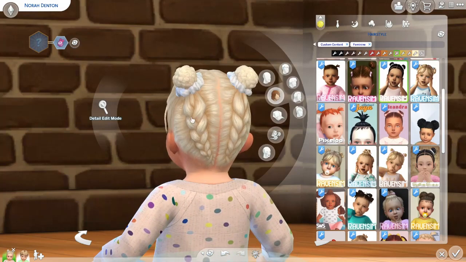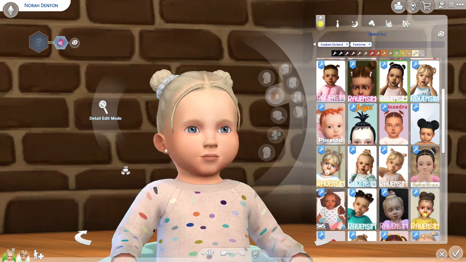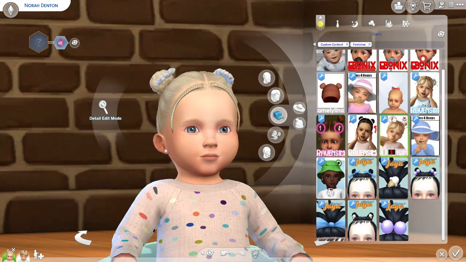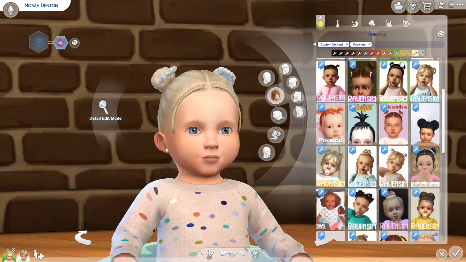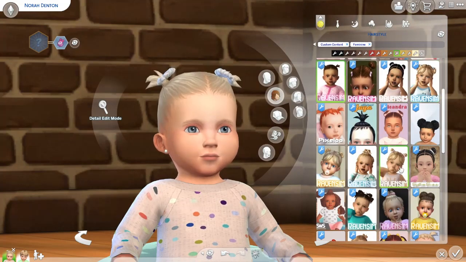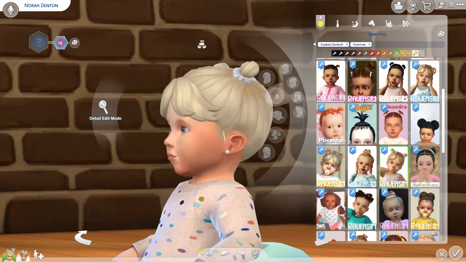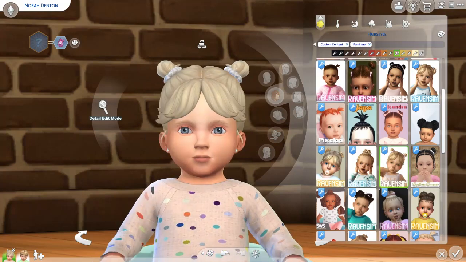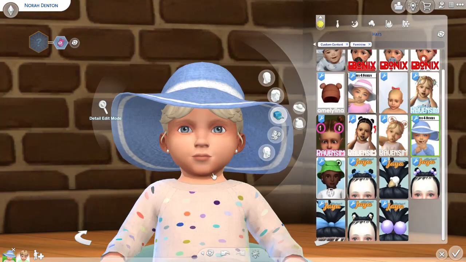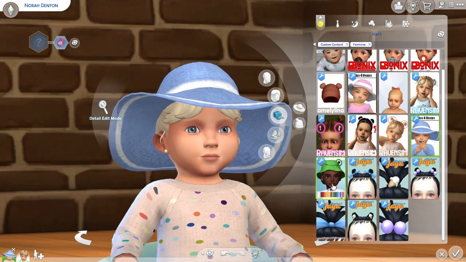I am obsessed with the braiding detail in the back of this hair. Like, stop. I can't. It's adorable. And then we have these little ponytails that go with, where is it at? This hair. So cute. Now, of course, when you download the hair, the accessory will be with the hair. This is a bigger version of that same sun hat that I showed you guys earlier.